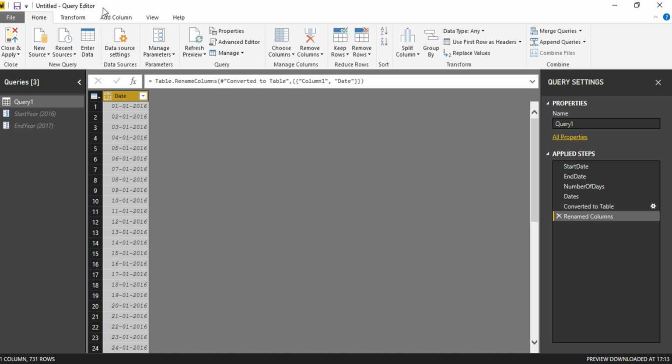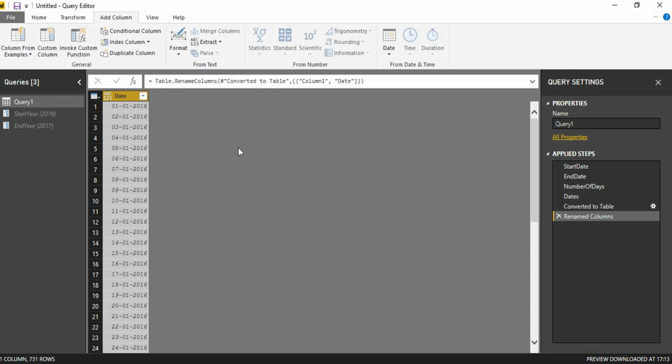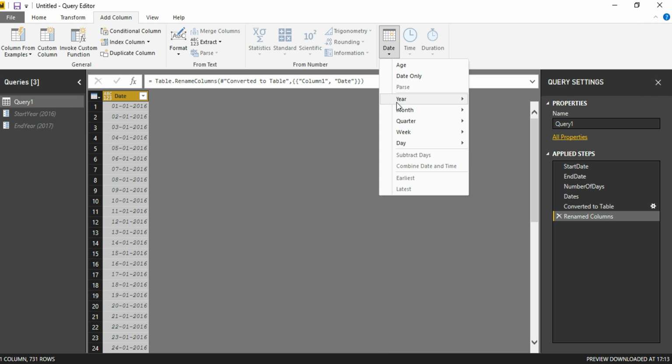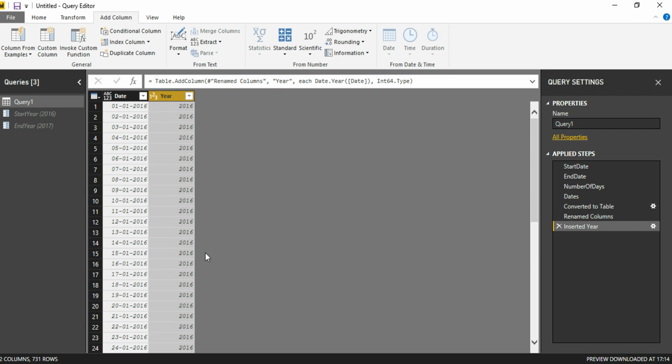Now that we have a date column, here's the trick. As far as Power BI is concerned, we don't require a date dimension from the database in case date is not going to be very frequently used. Now that I have a date, on clicking on date, I also have a date drop down in the add column section of my ribbon. Clicking on that, I get various options where I can create an age, date only, year, and inside year I have options to create a year, start of year, end of year. Now that I have a date, I am going to click on year. On clicking here, a new column gets created automatically from the date column which was selected by us.